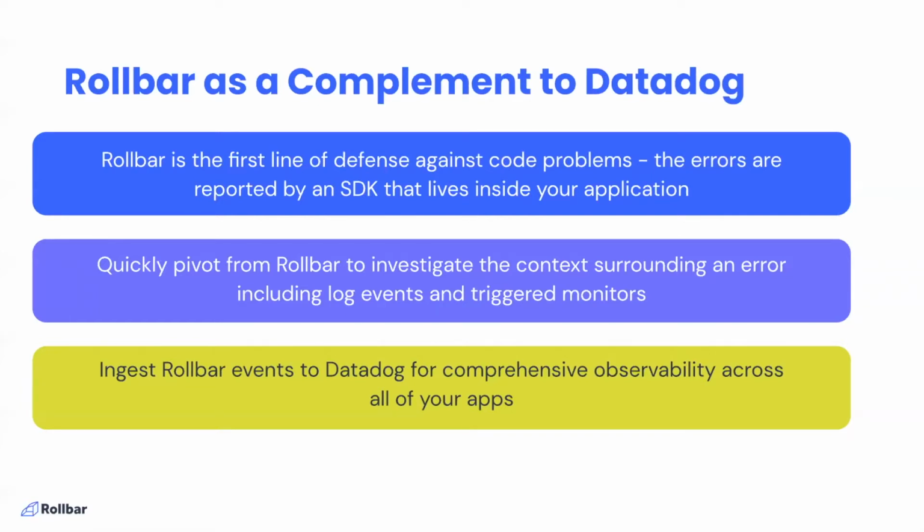And then we have the ability to send notifications from Rollbar directly to Datadog, the Datadog events stream. That can be a place where you may want to centralize all of your observability. And so instead of spending a lot of time in Rollbar, you do also have the option to just send the Rollbar data to Datadog and view it there.